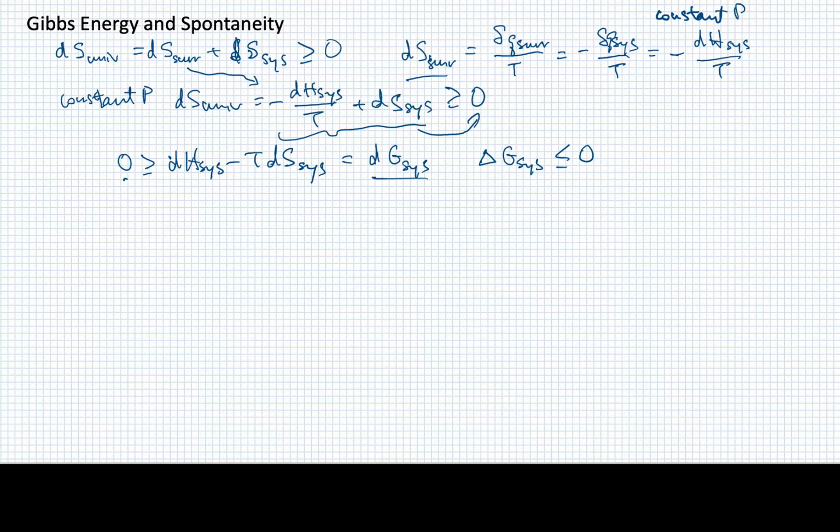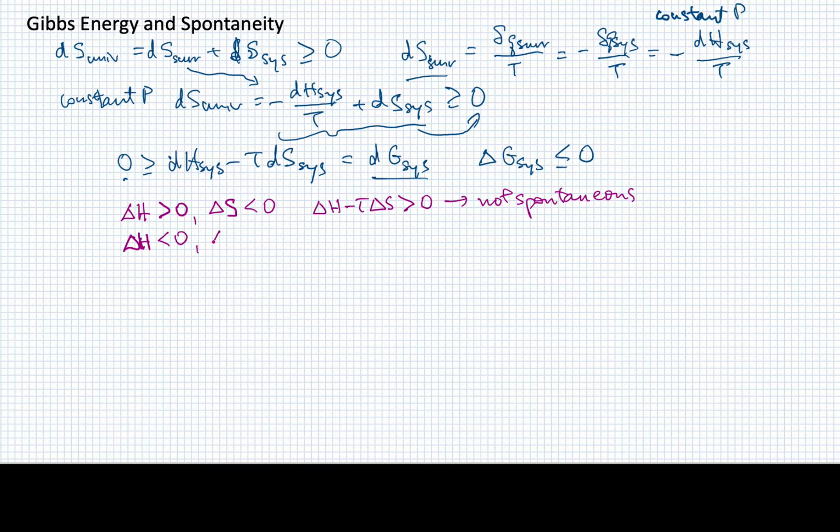Now let's write down a few of what could contribute to this. For example, we could have a process in which the enthalpy change is greater than 0, and the entropy change, this is for the system, is less than 0. In this case, delta H minus T delta S would definitely be greater than 0, which tells us that this would not represent a spontaneous process. Or another way of saying this is that it would not be spontaneous at any temperature that we could name. I could also have the opposite condition, that enthalpy change is less than 0 and entropy change is greater than 0. In this instance, delta H minus T delta S is always less than 0 at all temperatures. Therefore, this would be a case in which it would be always spontaneous.